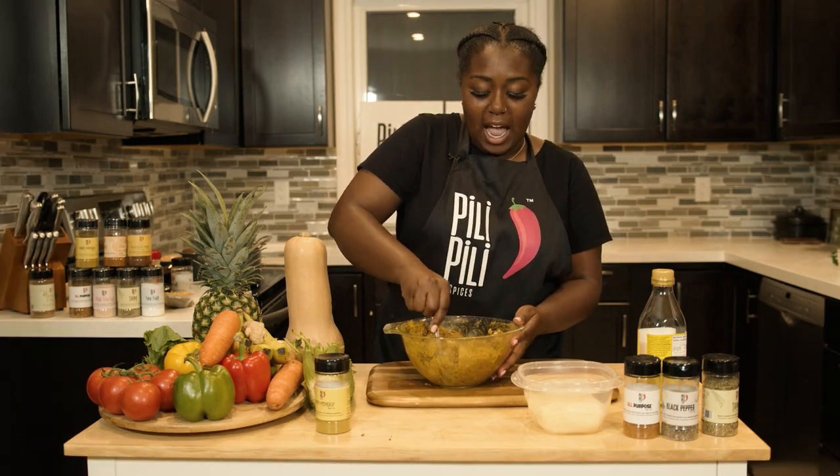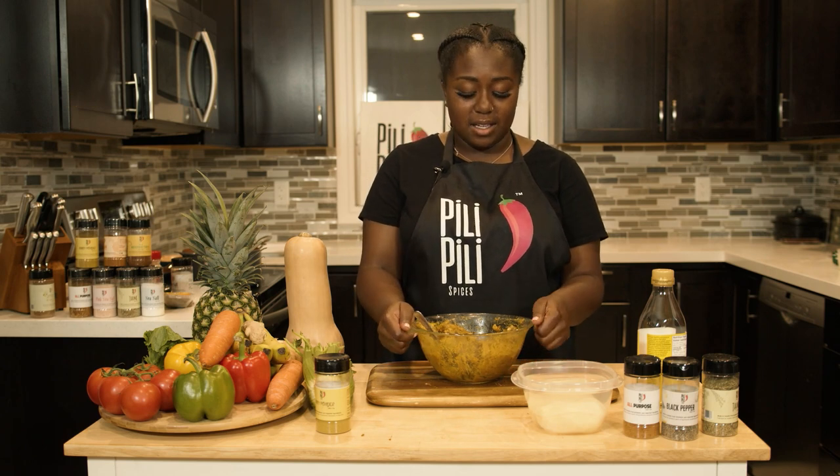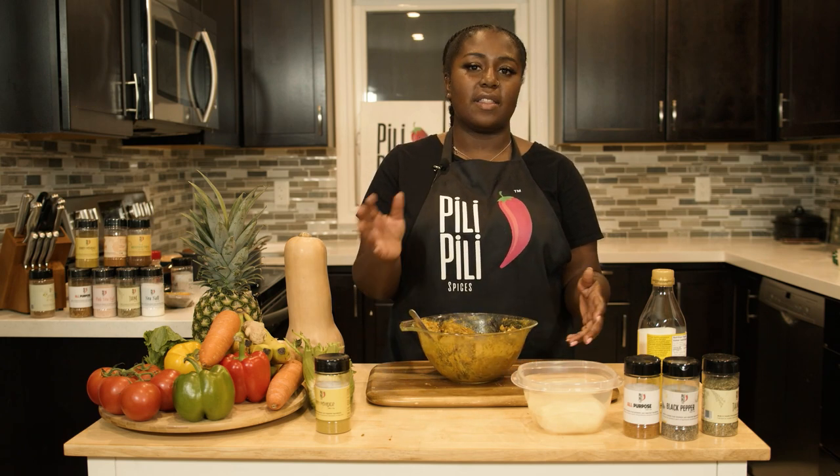I've let it marinate. After I put the chicken in the bowl, I'm gonna keep the bowl because that's gonna help make the sauce afterwards. I'm gonna put water in there and then pour it in after.